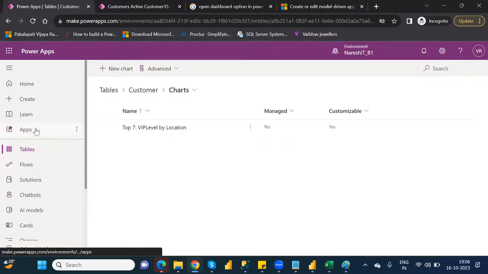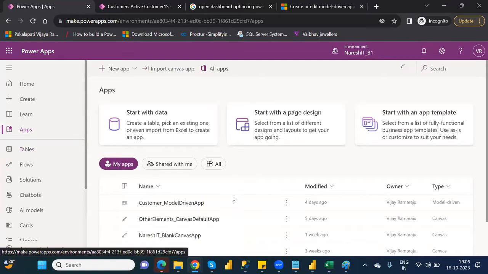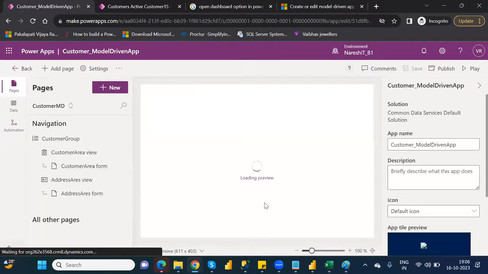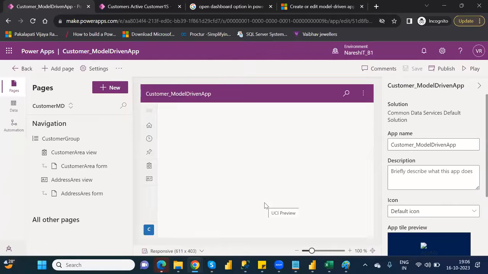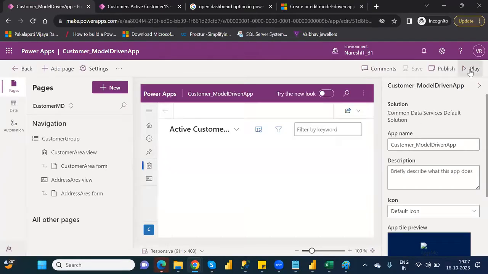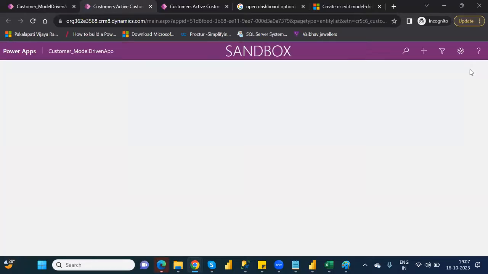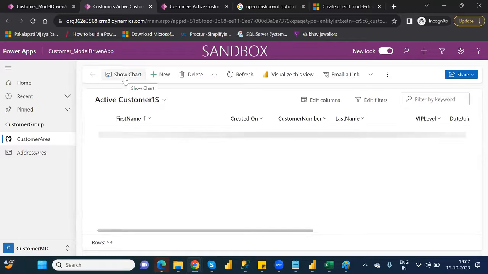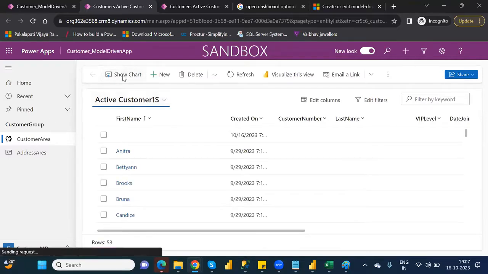Understand clearly or not? So in the model driven app, not only one chart, you can create n number of charts. How can you create n number of charts? Let's play that particular model driven app. After clicking on the play option, see, under the customer area only I created a chart, right?